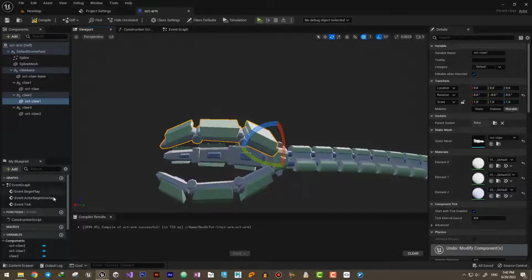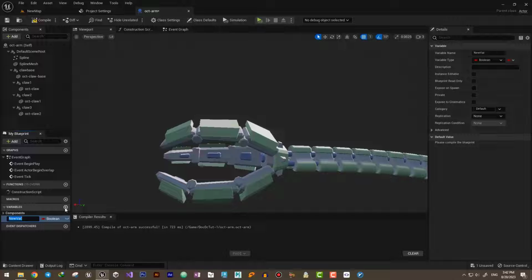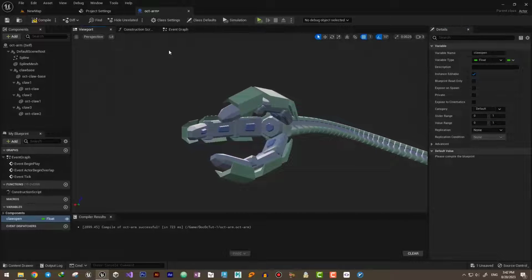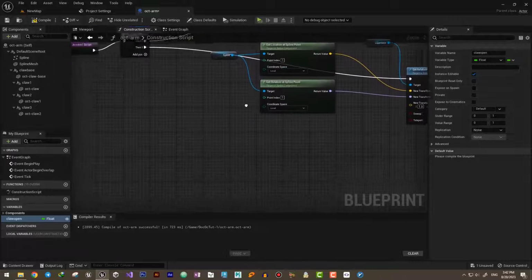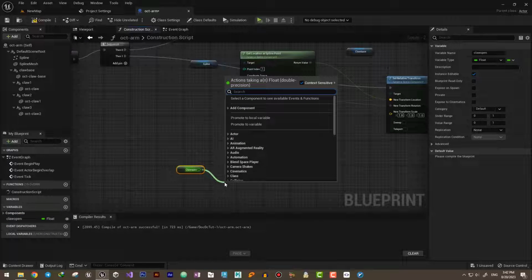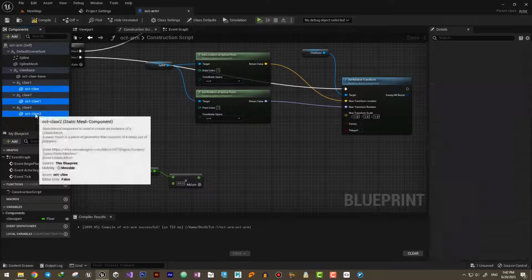Now to open and close the claws, let's add a float variable called claw open. Then set its range from 0 to 1. Now we multiply the claw open by 60 degrees and set that as the Z rotation of all the claws.